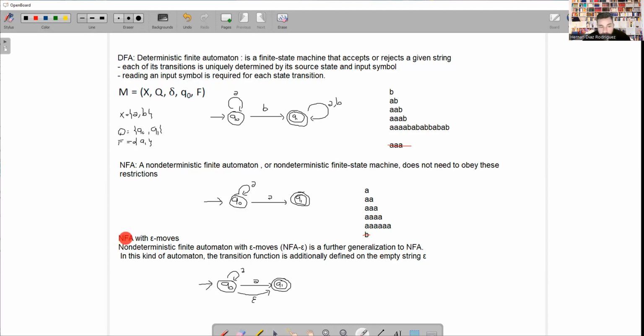And finally, we have the non-deterministic finite automaton with epsilon moves. Let's say that it's a generalization of the former case, but we also have the transition function defined for the empty string epsilon. Right?